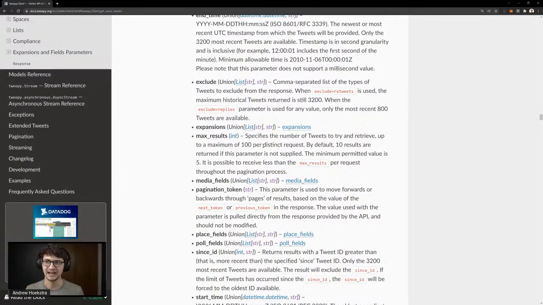And Twitter can use that token internally and go, oh, okay, they want the next page of results. Like if you go to Google search and you see the first page of results, well, clicking on page 2 is the same sort of thing. Now they're going to send you the next 100. And then you can pass that next token that they give you on that second request to get the third 100 results. So you could manage this manually, right?